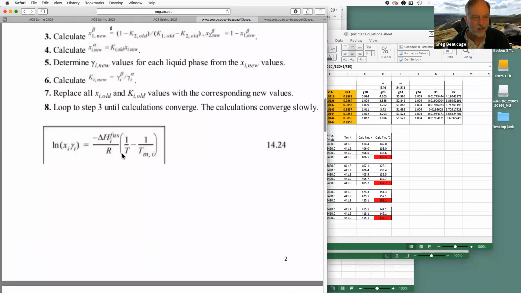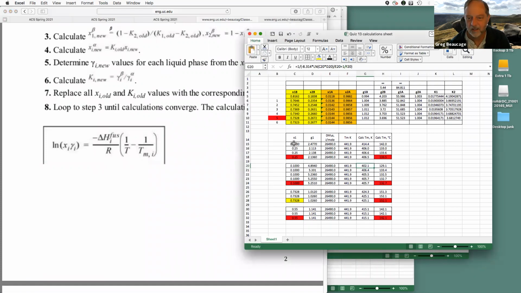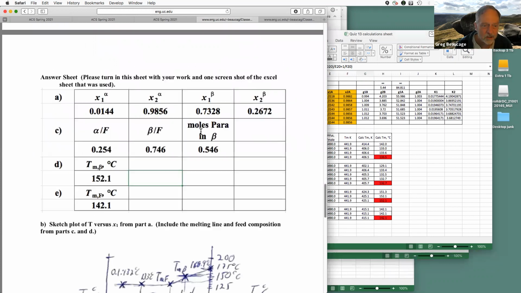It's like this equation. So once you have the gamma and x, you can calculate T. You have Tm also. And then the T you get there, you plug back into the gamma calculation, get a new gamma. And then with the new gamma, you calculate a new T, and you just do that back and forth until it doesn't change anymore. So I don't know, somehow a couple people weren't able to do that, but mostly everyone could do it. So there's a lot of 90s for the quiz. I think everyone seemed okay with it.